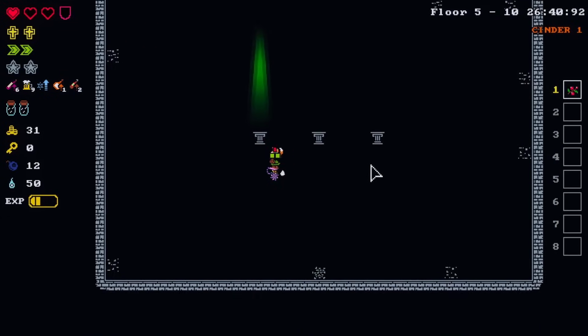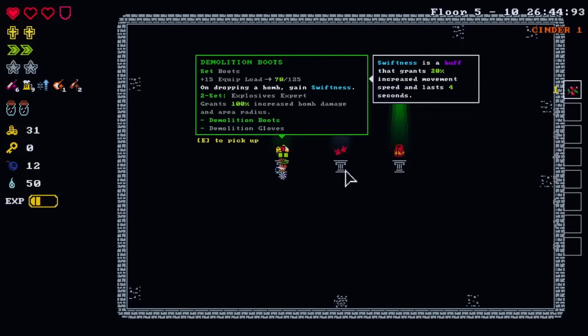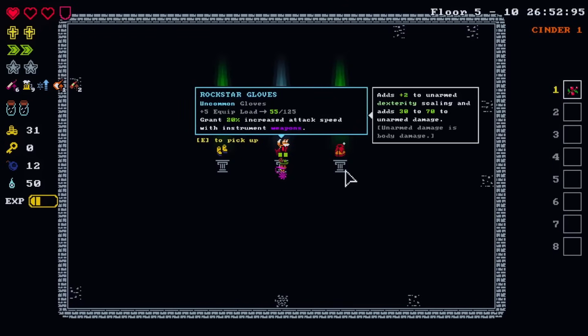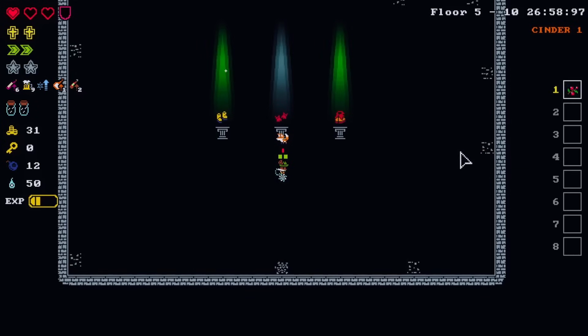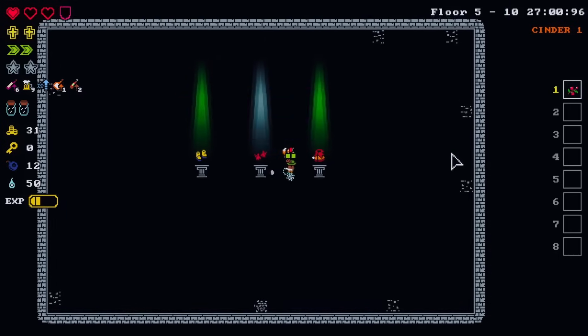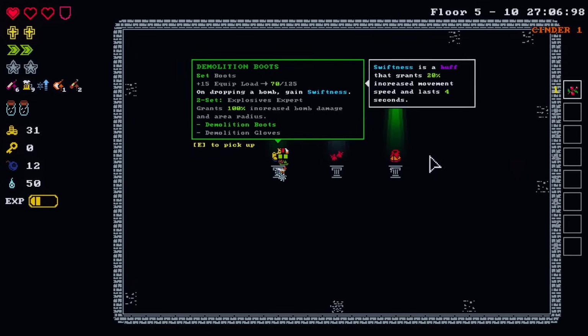He's rough. What do you got for us? Help me out, would ya? Demolition boots. On dropping a bomb, gain swiftness. How does swiftness do? It's a movement speed buff. For like a bomb build? +20% increased attack speed with instrument weapons. I assume this is not an instrument. Seems unlikely I would find an instrument as well. Flare mantle. Has to do with burn. These are all bad.